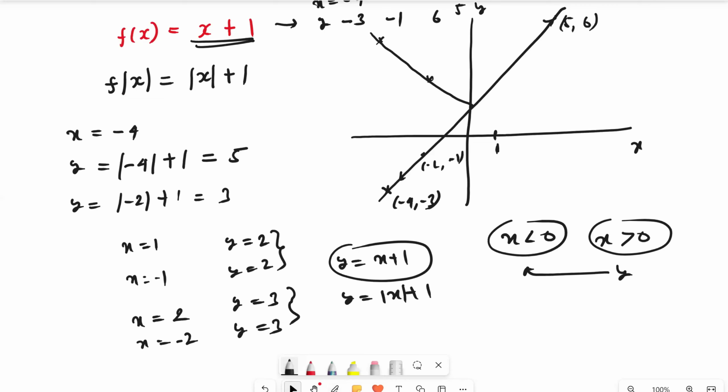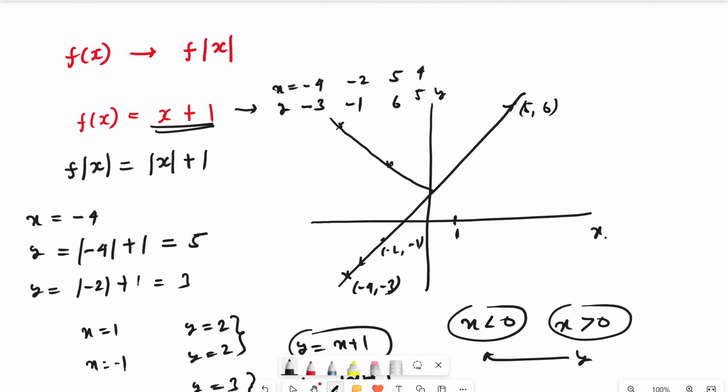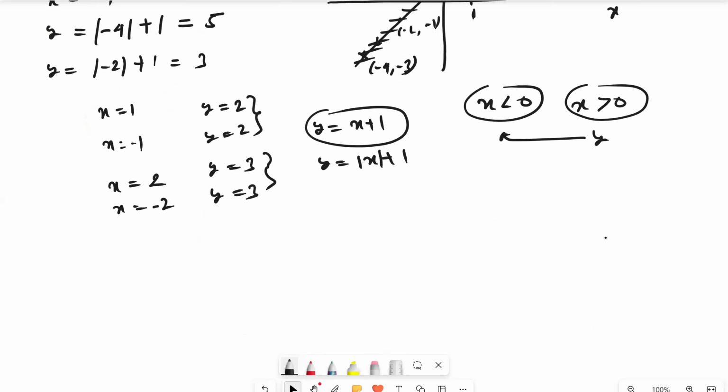So basically, all the stuff that is in the negative x side will just go away. For x less than 0, this line gets rejected, and the same line we have to the right side of the origin, for the positive of x, appears on the left. For the negative of x, you get the same values of y. So now let's draw a curve.